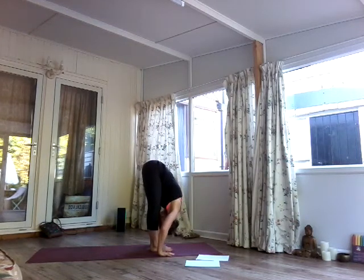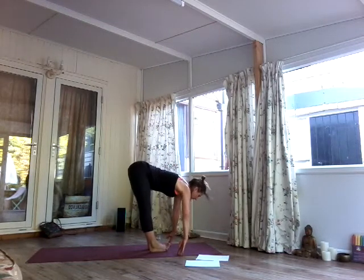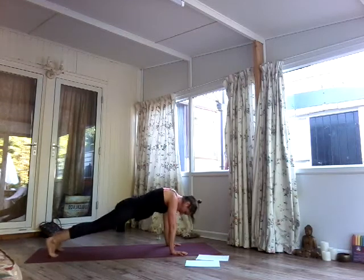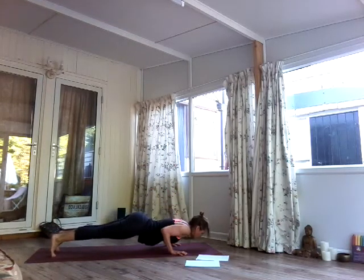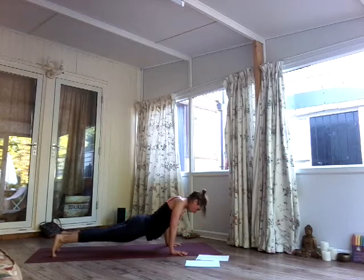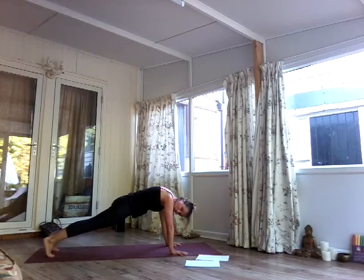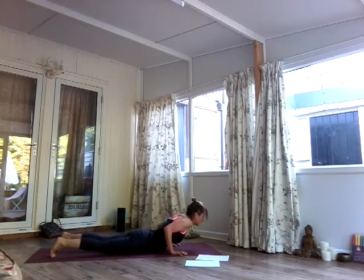Come all the way down. Inhale, look forward. Place your hands down. Exhale, jump or step the legs back. Now let's hold a chaturanga for 5, 4, 3, 2, 1. Now push back up to plank. Hold it for 1, 2, 3, 4. Now go back into chaturanga and then come all the way down.